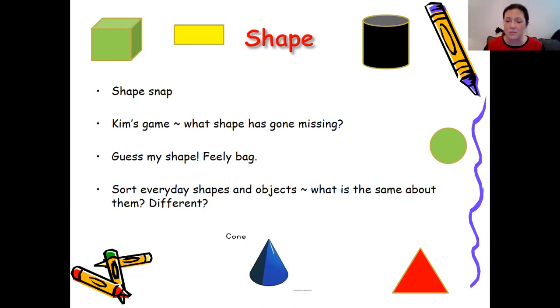You can then talk about those shapes, what's the same about them, what's different about them, and start putting them into groups. They might put all the ones that have got points together, all the ones that have got sides together, ones that are flat together and ones that are solid in another pile. But you can encourage them to say, why have you put all those together? And how are those different? Asking the children what's the same and what's different really helps them to start noticing patterns and similarities, not just in shape, but in numbers and everything across the maths curriculum.